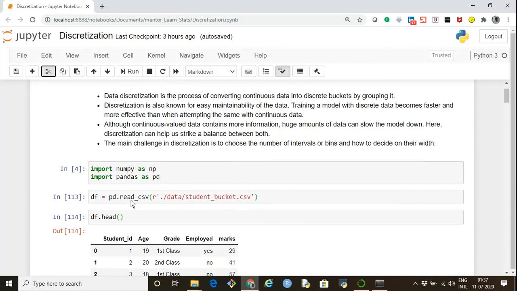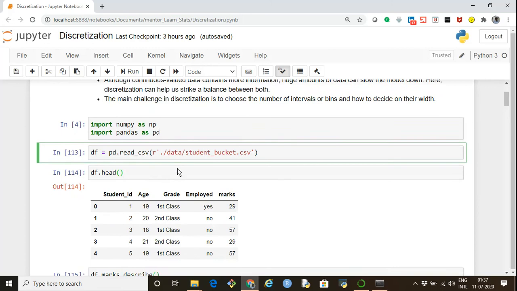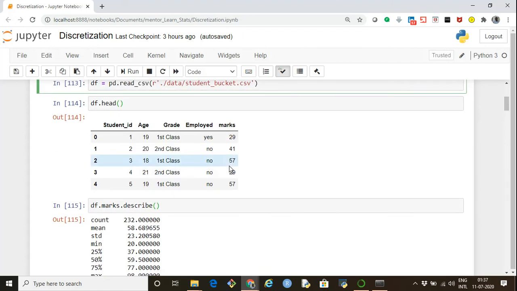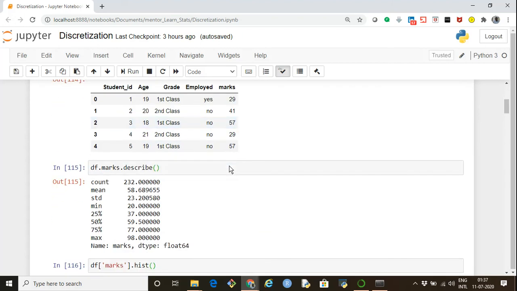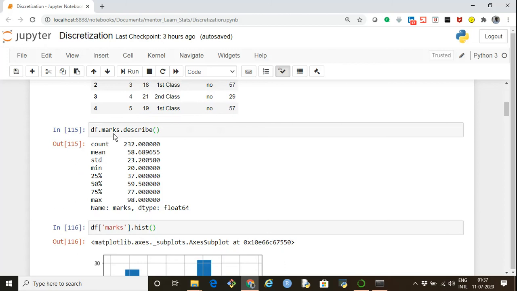Now let's go ahead and read the data from a file, student_bucket.csv. This contains student ID, age, grade, employed, and marks fields. Let's say we want to discretize the marks column of this data frame. So let's quickly first check the distribution of how it looks.